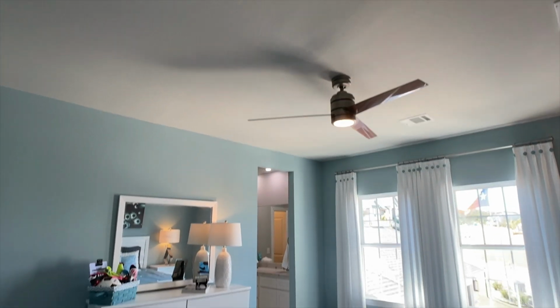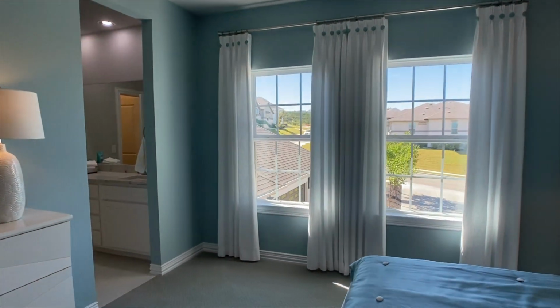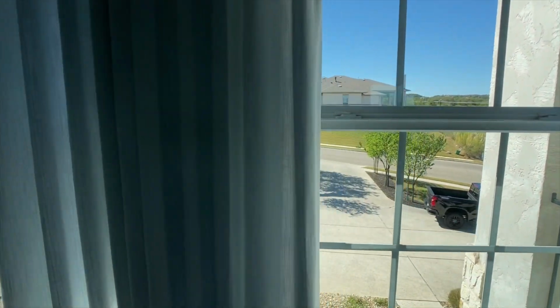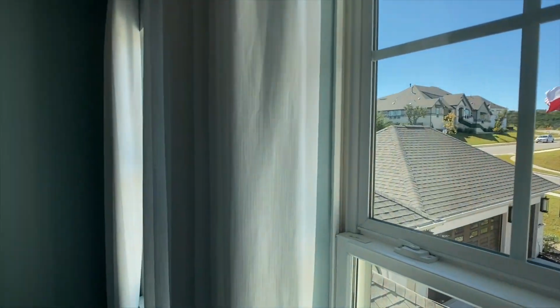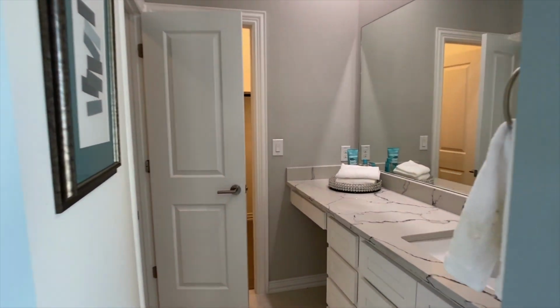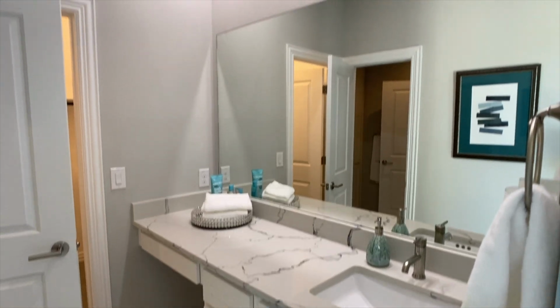Now, while we go through these last bedrooms, I want to mention, if you're seeing this in early 2023 or even later, I think it's always entertaining to hear what's happening right now and what we think is going to happen after that time has already passed. But if you're seeing it in early 2023, the bottom line is right now there is still a lot of inventory on market. And we have a great deal of inventory homes that builders have built.